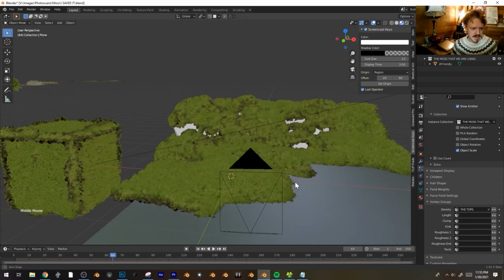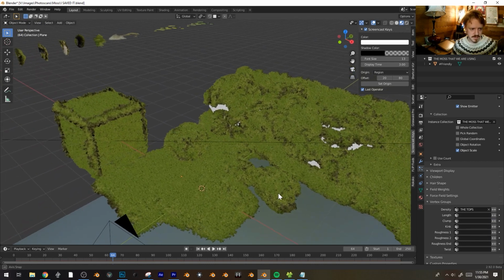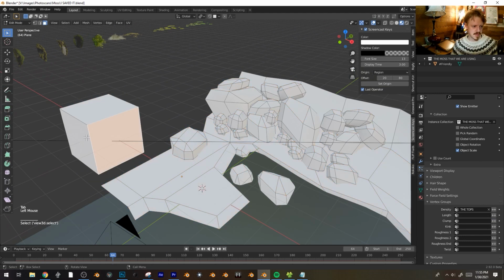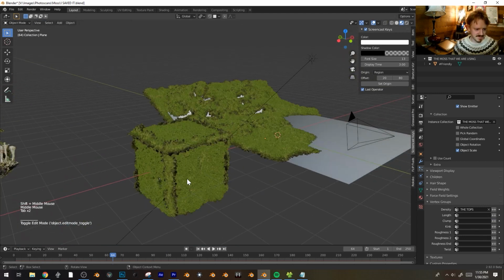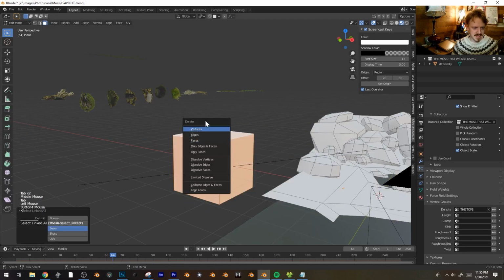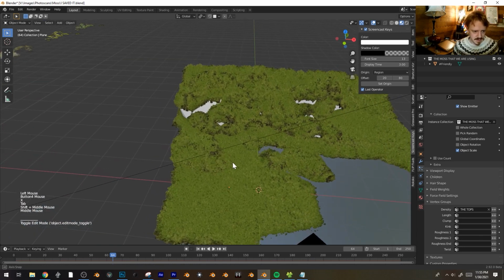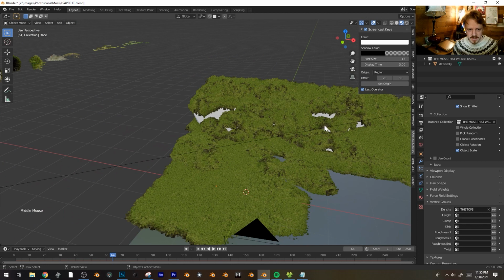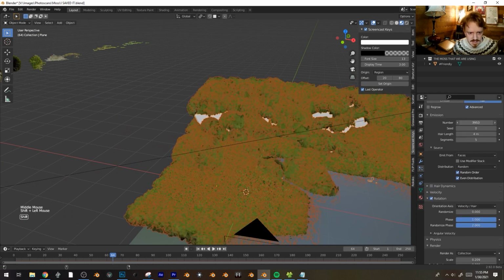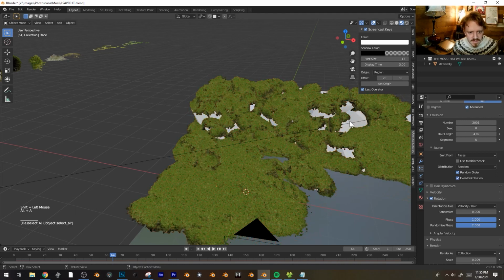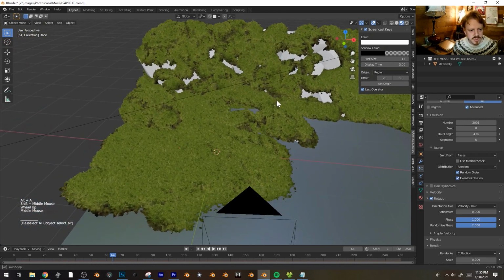And ideally, now only the tops of the rocks have the moss. You can see from the cube, it also happens to do stuff that's congruent with it or something like that. And so it's also getting a lot of the sides of the rocks, but that's okay. And I think that also means we only need like half as many of these guys. But it's still looking a little bit too dense.